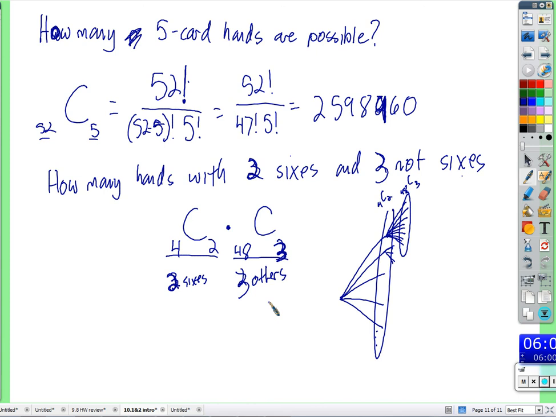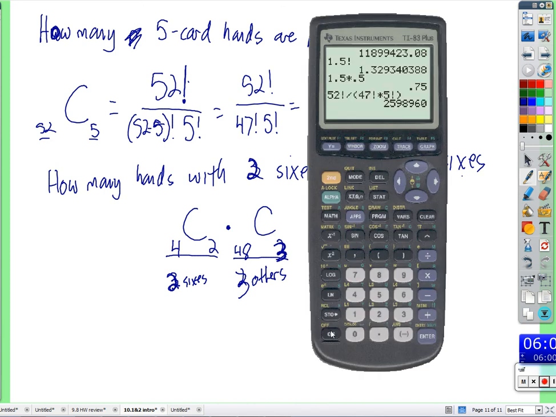All right, so how many ways is that? Well, first of all, let me show you a faster way to calculate 4C2 and 48C3. This would be the formula for 52C47 or 52C5, since they would come out to be the same thing. So 4C2 would be 4 factorial over 2 factorial times 2 factorial, and this would be 48 factorial over 3 factorial times 45 factorial. Or in your calculator, go to math, where you're finding factorial, and you'll find nCr. So this number will be the n, and this number afterwards will be the r. So that's six different ways.